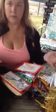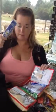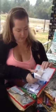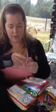Somebody who works with animals and medicine comes quite prepared. So zip ties, you might have to zip tie a bridle back together or a piece on your saddle, stirrups, whatever. There's triple antibiotic ointment, A&D ointment, a cold pack that turns instantly cold if you crack it, alcohol swabs, Band-Aids, hemostats. You never know if you have to pull a tick out while you're out on the trail.